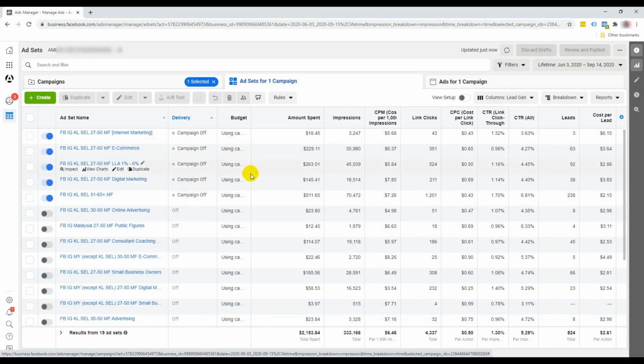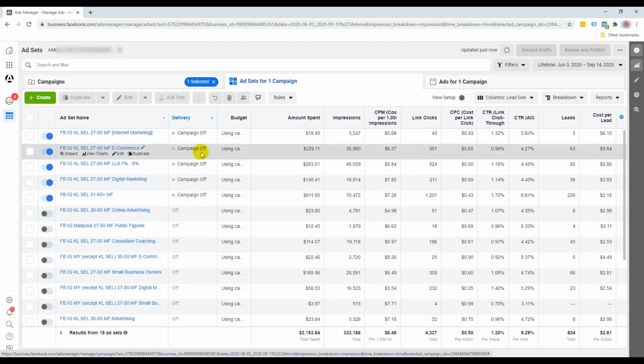All right, and we're going to run this for a few days. And what's going to happen in a few days is that we're going to see that some ad sets will perform and the rest will not, okay? And after running this for quite some time, I've decided that what constitutes a good cost per lead will be anything $3 and below, all right? Anything with $3 per lead and below for this webinar campaign, I would consider as good. So at this point, if I were to reactivate this campaign, I'm only going to run ad sets that have a very good cost per lead.